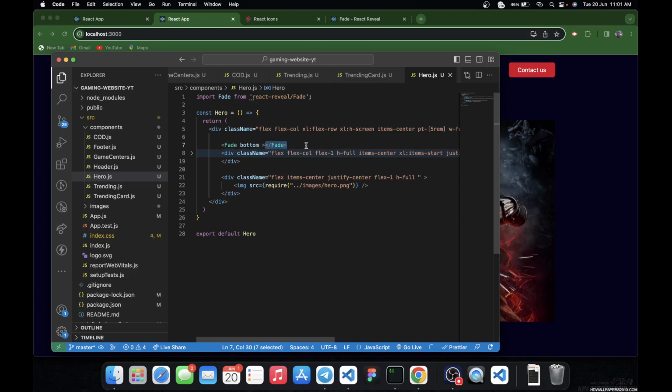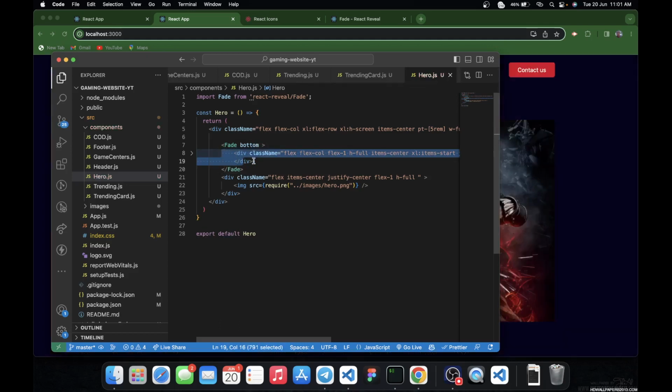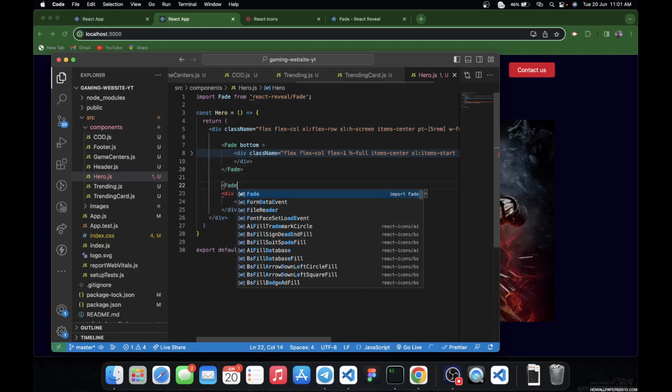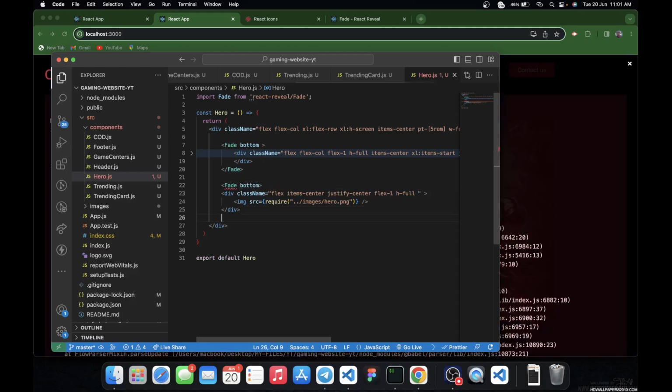So I'm going to cut this out and then paste it in here so that it wraps around it. And then I'm going to do the same thing here. I'm going to say fade, set the prop to bottom like so, cut this here and then place it here.